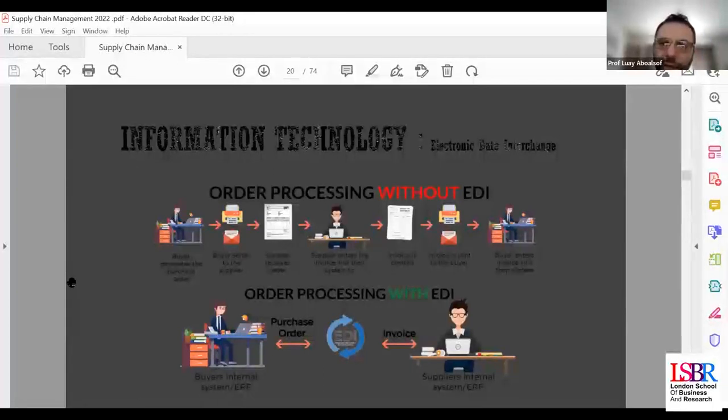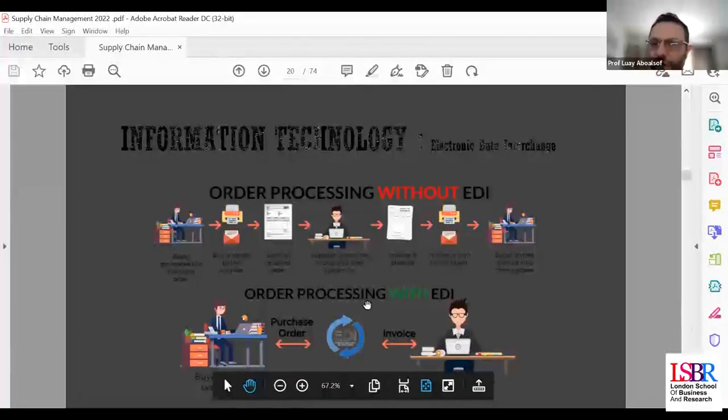Next, we covered this last week. However, it makes more sense for us to look at it again: the information technology requirements of the ordering process. You can see on top, information technology without electronic, digital systems. You can see the buyer generates a purchase order, then there is a fax, paperwork, someone else types it, prints more paperwork, sends it all in. When you do the order process online with an electronic digital system, you can see one person doing the purchase order, one person doing the invoice. You can see there is no paperwork at all. So the process below is more efficient, quicker, and more cost effective.